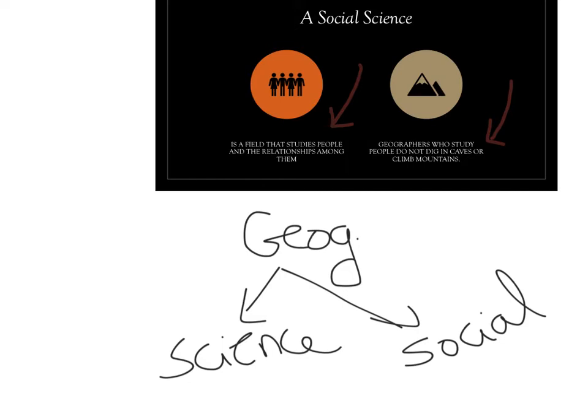But if the geographer is visiting certain places, talking to people, asking them about how they can improve their lives, for example, what are their suggestions to improve their lives, or how they can increase their income, then these questions or such kinds of studies are related to social science.